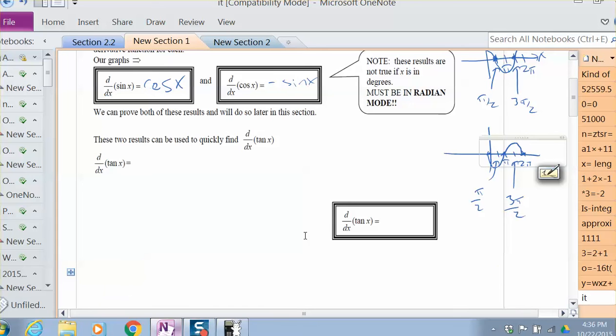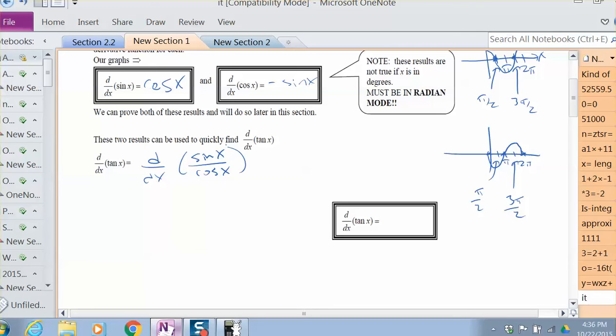Okay. Now, there's actually a formal proof that we can do for this, which I won't do in this video. I'll do it in person when I see you guys again. But let's look at the derivative of tangent. That's going to be the derivative of really sine x over cosine x. Sorry, I didn't mean to write tangent again. Derivative of sine over cosine.